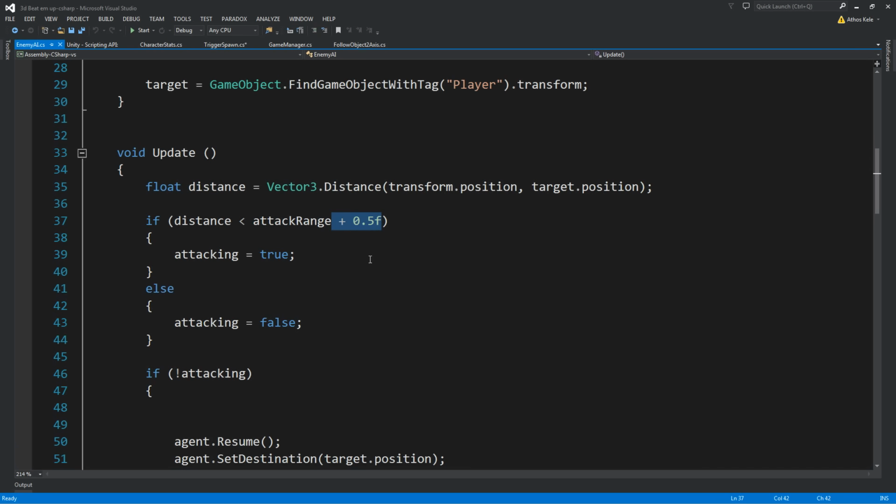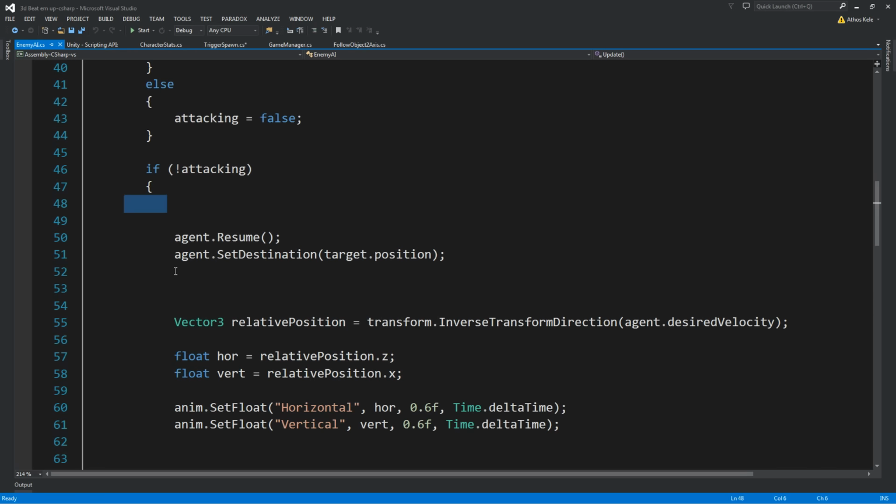Okay, this will avoid some trouble. Remove it and you will see what it does. So if we are lower than the attack range threshold, then start attacking, else attacking equals false.